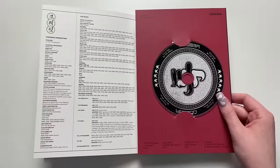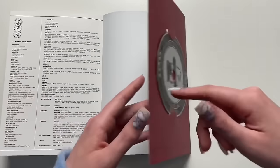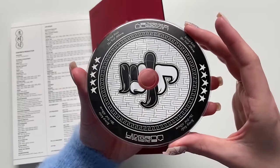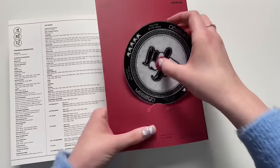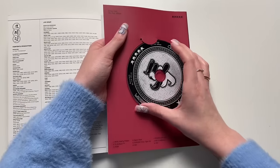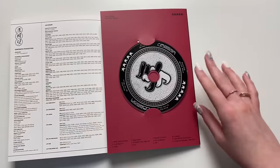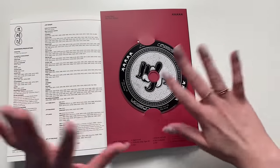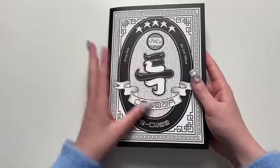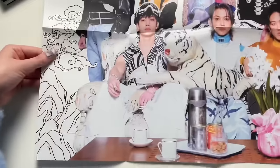Anyways, that was the photobook for Version A — I really liked it, I liked the bright outfits and bright colors. We have the CD. My cat nails are something else — I had my nails professionally done with acrylics and the glue left behind was nasty, so I'm putting these on to cover it. That was the first version — you get a poster in it, I think this is a North American thing.